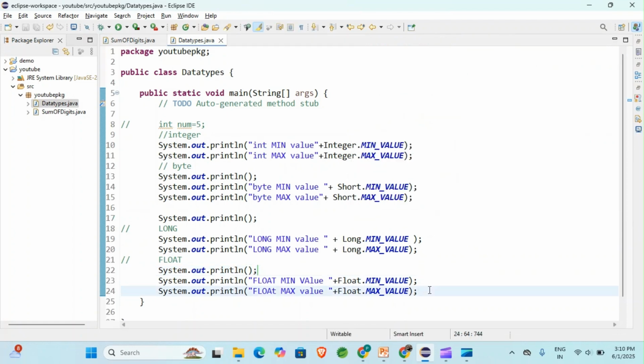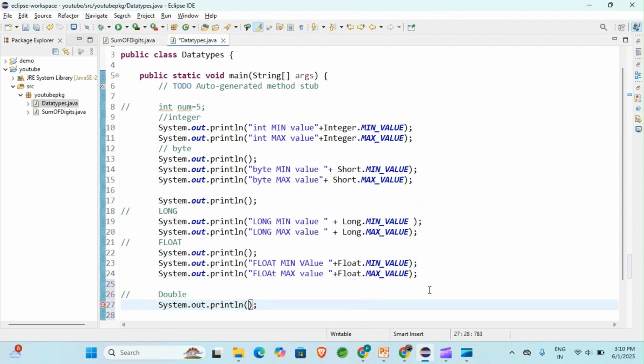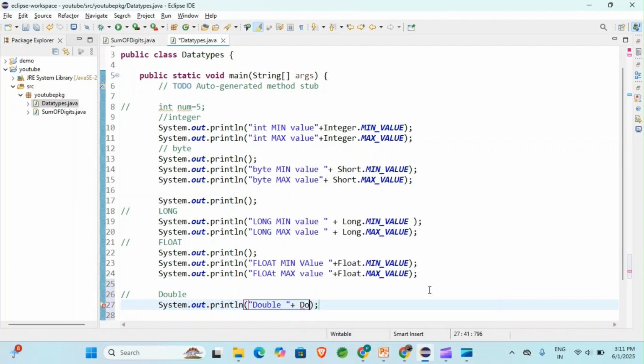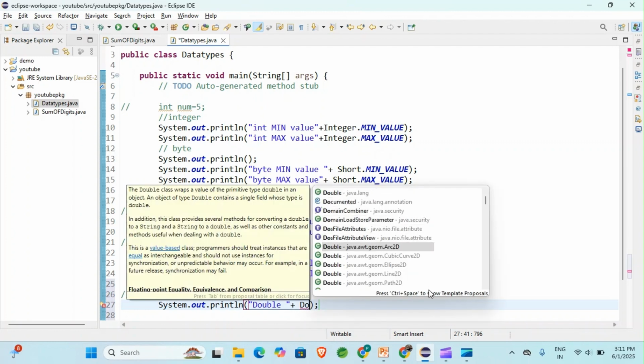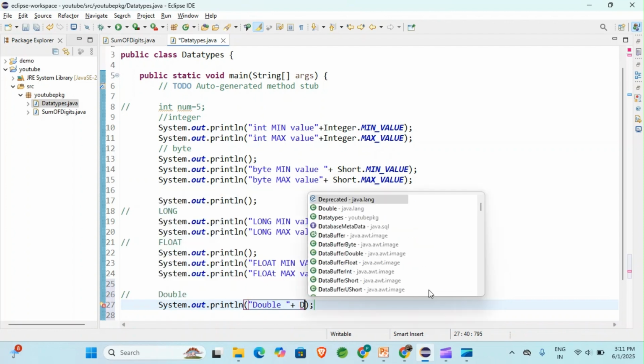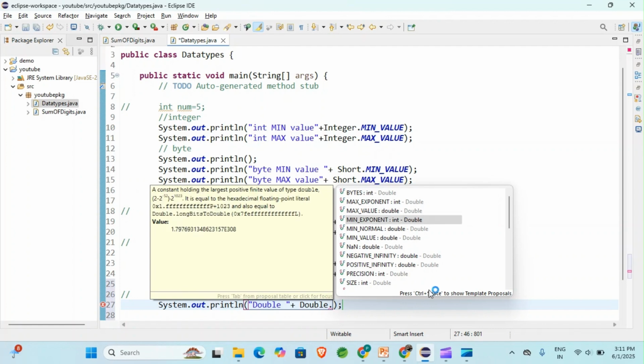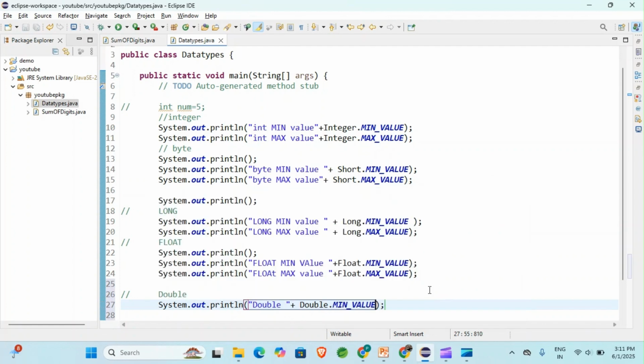Next will be of double, D O U B L E, double. In double we are going to print. Double is of 8 bytes. So the minimum value of double, Double dot minimum value.